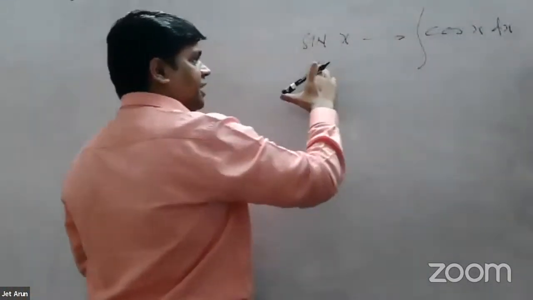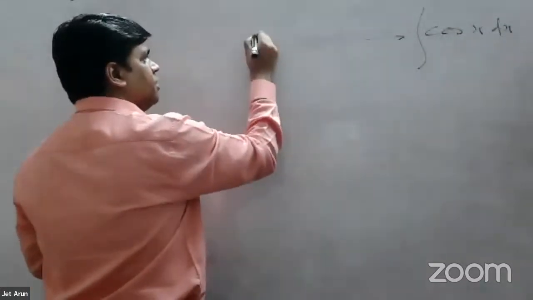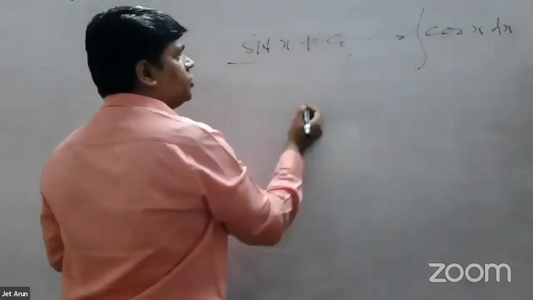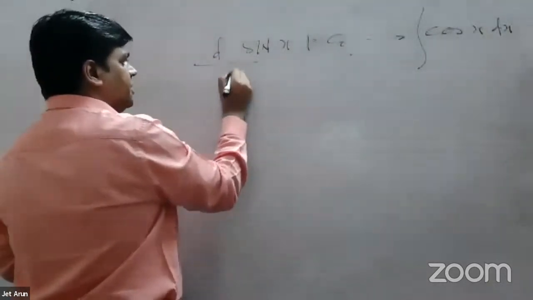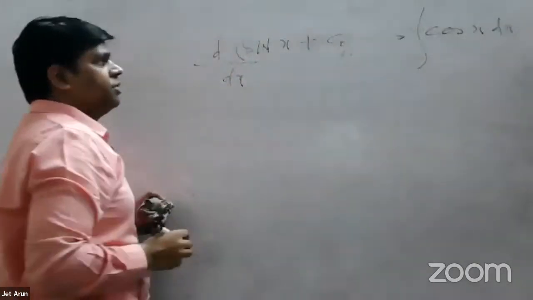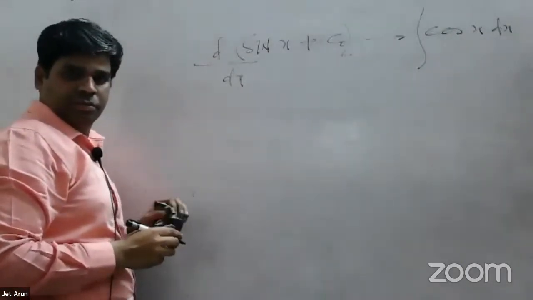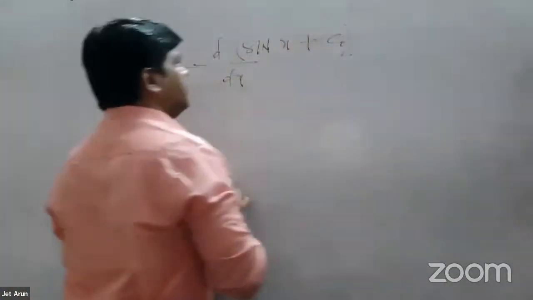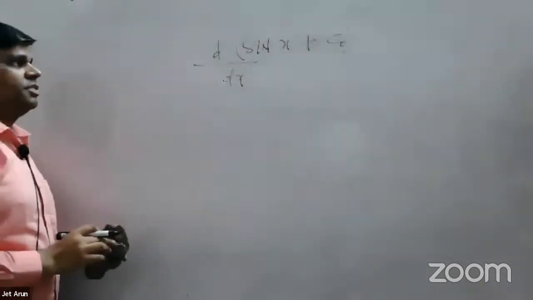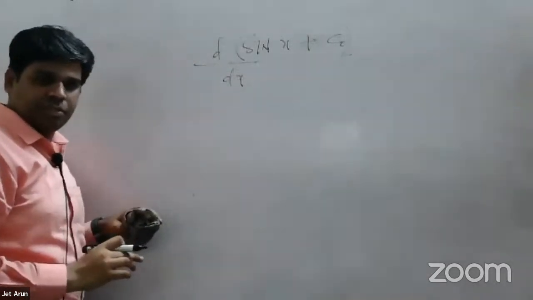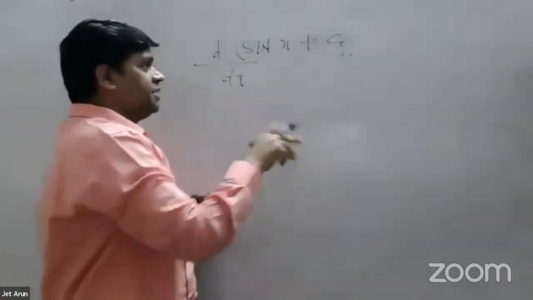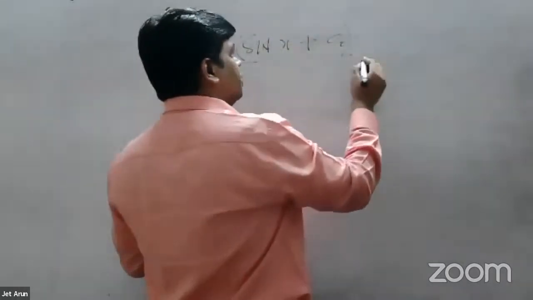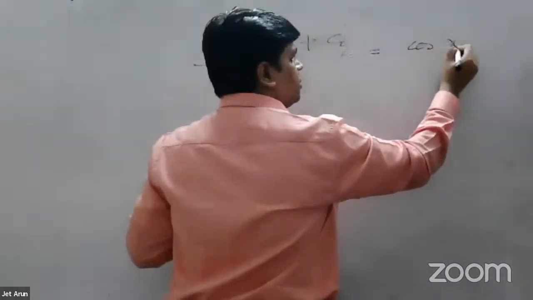If I've got integral of cos as sin, now let us say I've got sin x plus some constant c. So what is the derivative of this function? Only derivative of this function. Just the derivative of this function. What is the derivative of this function? Cos x. Excellent. Why is it cos x? What happens to the constant? It becomes 0. So that is cos x.